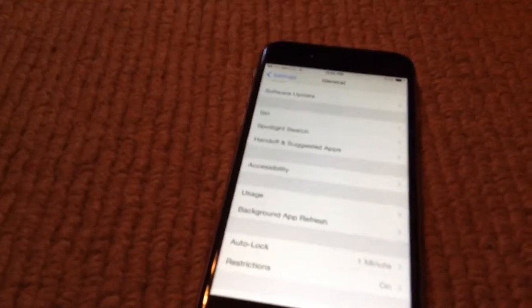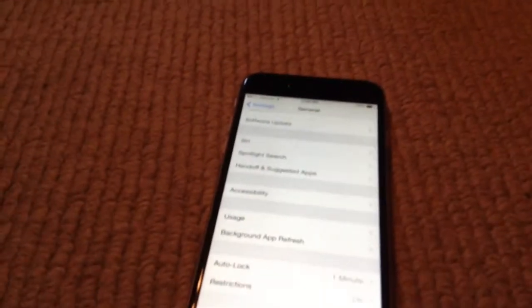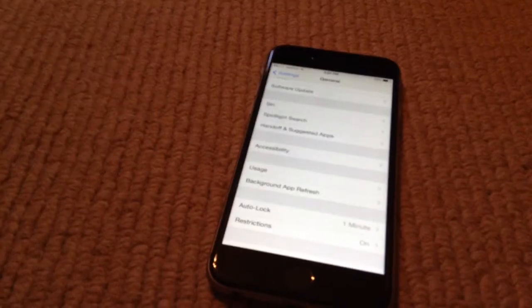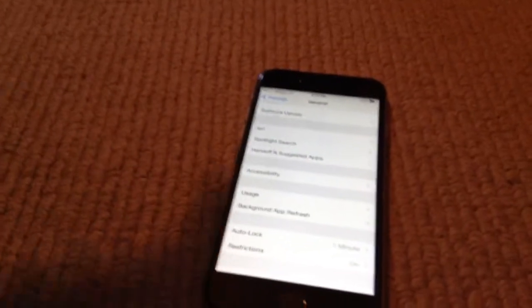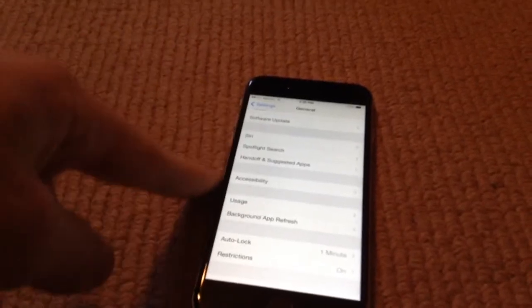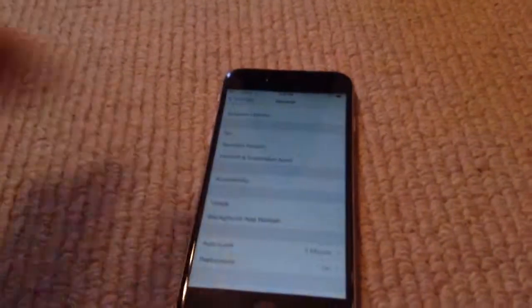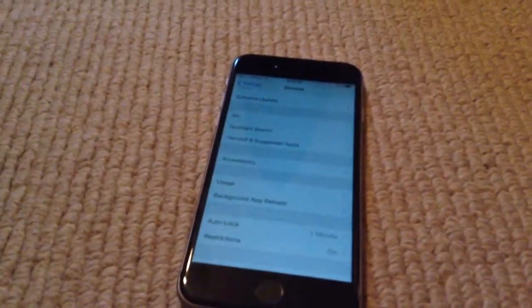So I don't know. But another thing I want to talk about as far as battery is concerned is that, yes, with the iPhone 6, the big thing to talk about is the new, bigger screen. However, with that bigger screen, more light is coming through, and that means more of the battery is being used. They're trying to improve the battery on the new iPhone 6, but the bigger screen means more light has to come through from that battery, so more battery is probably being used. I'm just putting that out there.